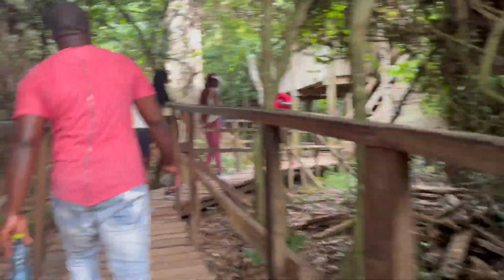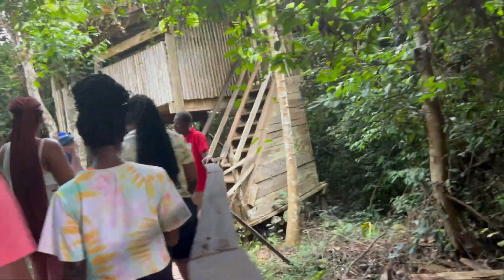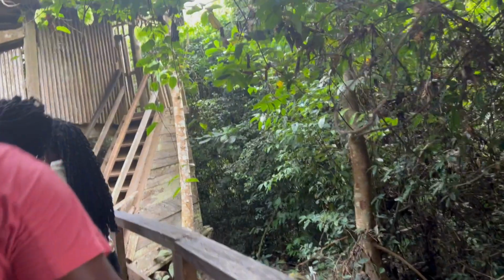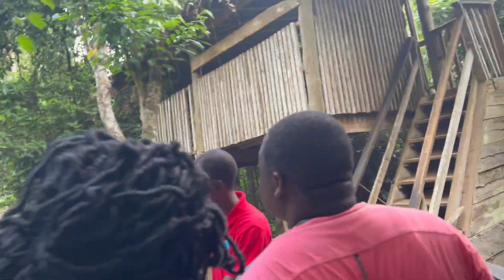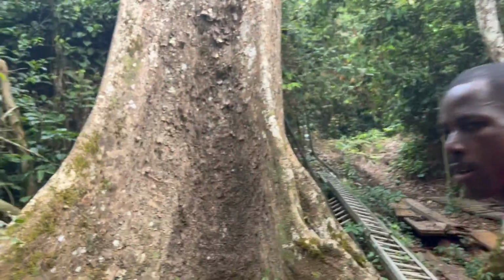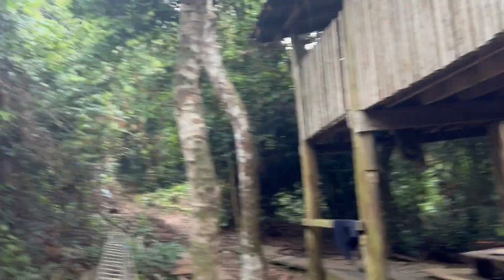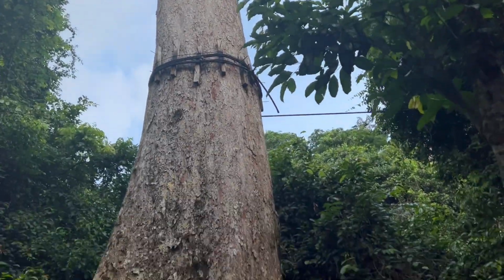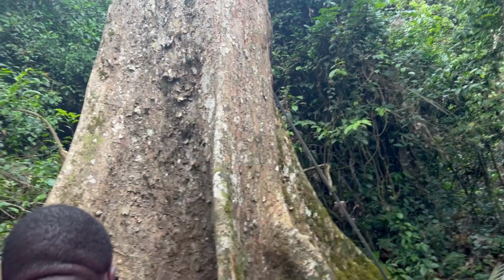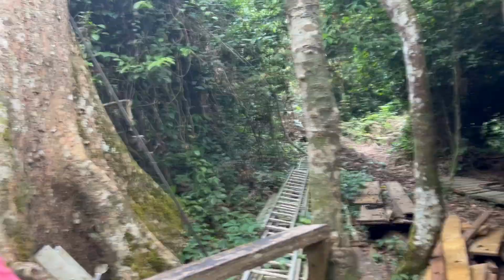Going on the bridge. I think that one is used for the pestle, this one is used for the mortar. We call it Danta, D-A-N-T-A. Before civilization, our forefathers were using this tree as a chewing stick. It's so tall. Danta is part of the 8 trees the Canadians used in building the bridges. They used 8 different types of trees. I'll mention all their names to you.